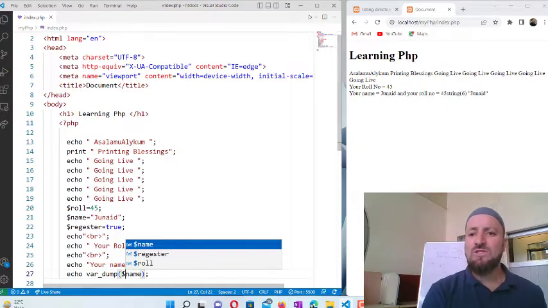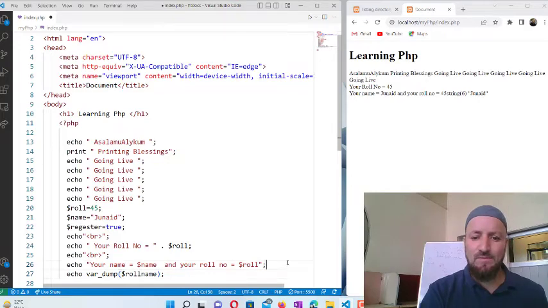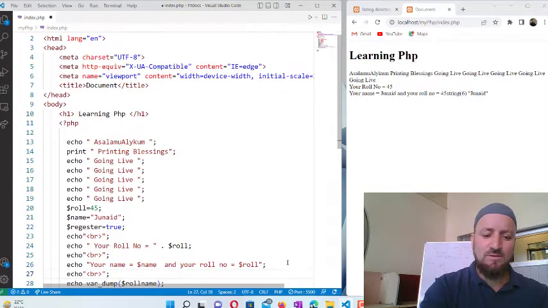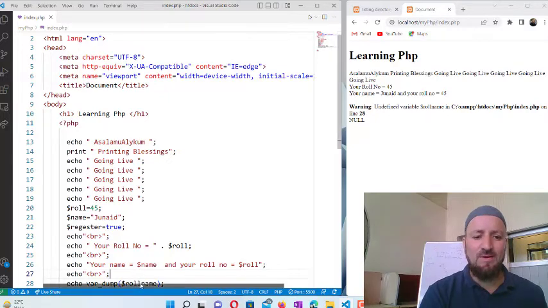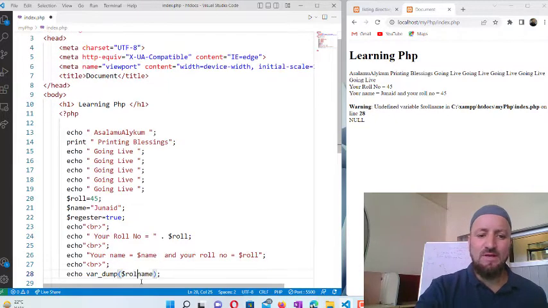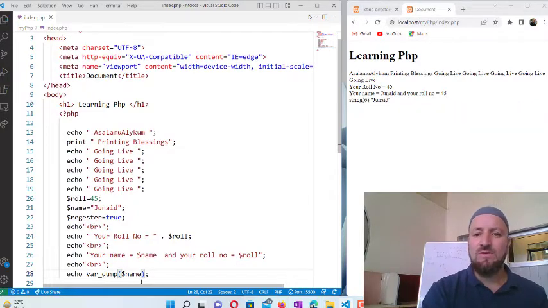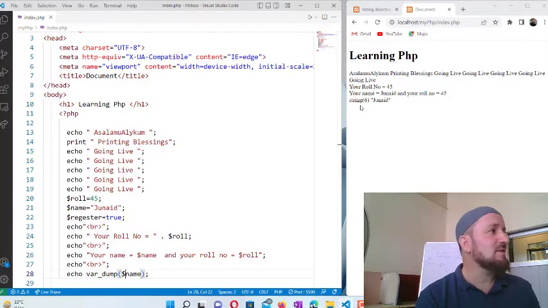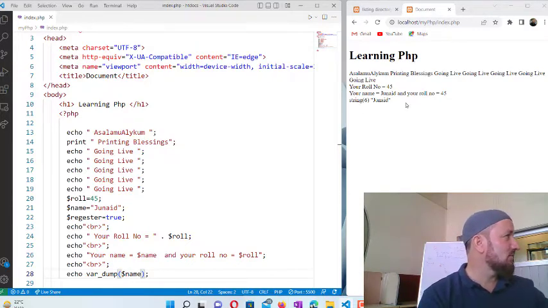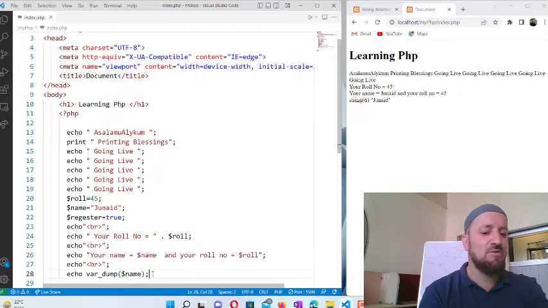Control S. Now you see here, maybe I put up one thing here. Control V, Control S. Now, where did roll name come from? And it's saying, because this was nothing, it is telling us it is a string of 6 characters. So var_dump is telling us everything about it. It tells which data type it has, and also the characters, and also the value. var_dump gives everything for you, especially if it is an array, it will tell you everything.